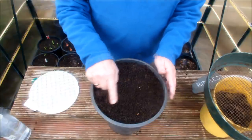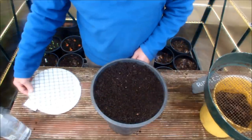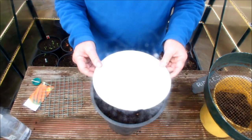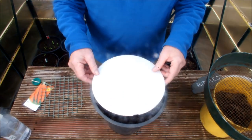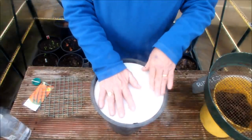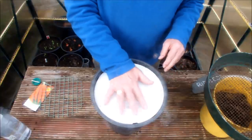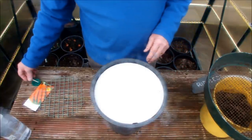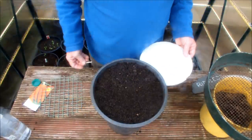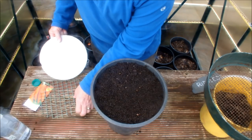Okay, so this surface is quite rough at the moment. What we want is a smooth surface to sow our seeds on. So we use this pizza base. We simply sit it on top, gently press it down, like that. That should give us a reasonably flat surface. Hey, how about that? Okay, so we've got our reasonably flat surface.